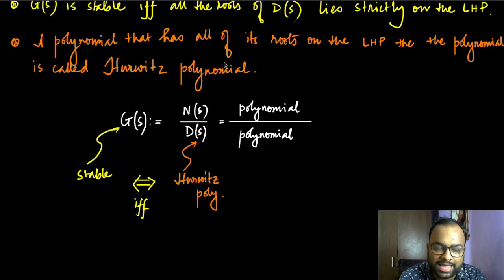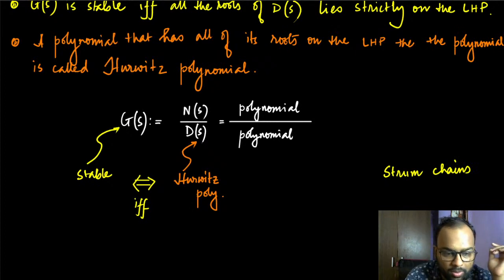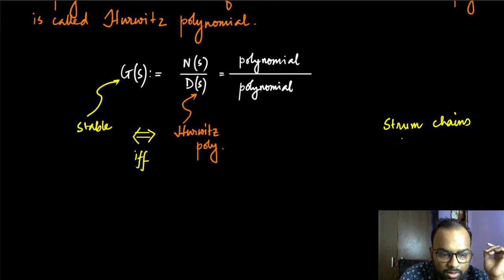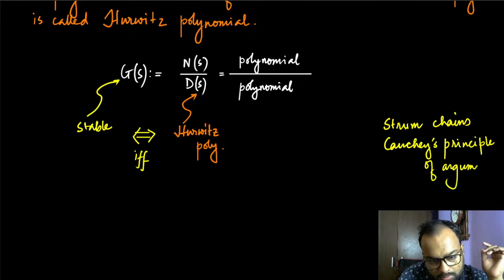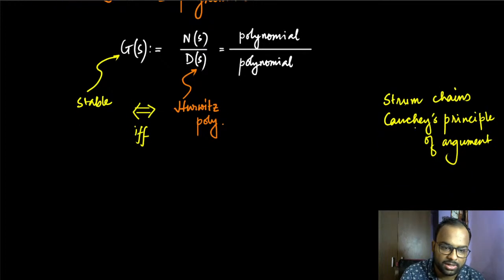algebra, things like something called Sturm chains. So you might need to remember these names, but I cannot explain these things because unfortunately the mathematical rigor in the background of the proof of this is a bit too high for any undergrad engineering students. So the things that we need is Sturm chains. Actually, in order to prove what we are trying to say, Sturm chains, then we need something called Cauchy's principle of argument, and a few more things, divisibility.